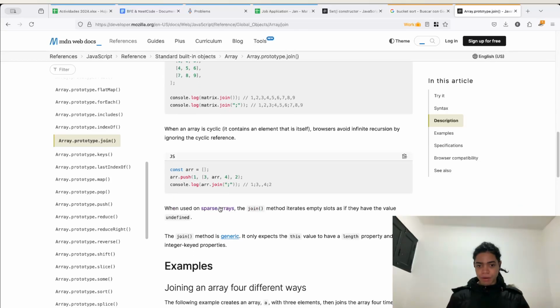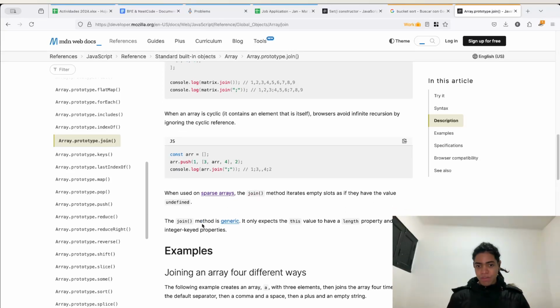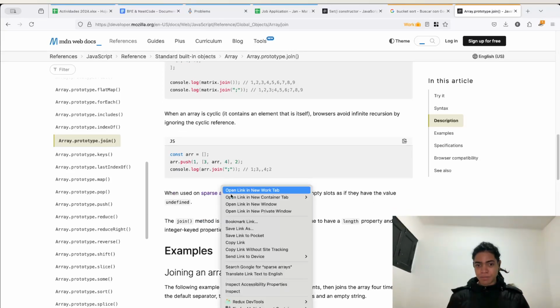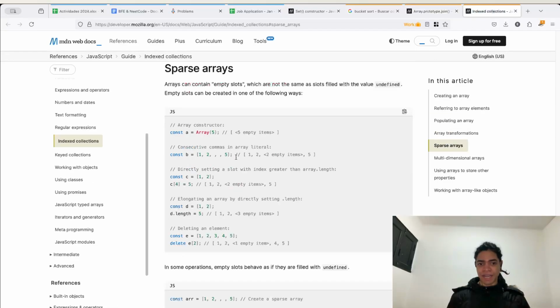When you use a sparse array, the join method iterates empty slots as if they have the value undefined. Sparse arrays can contain empty slots or spaces. What does sparse mean?